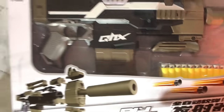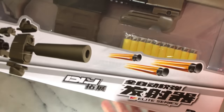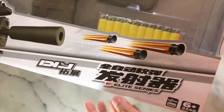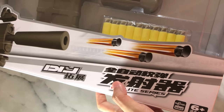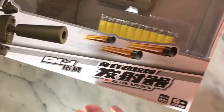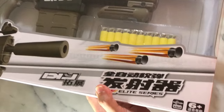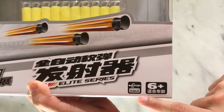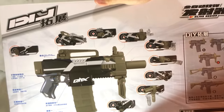The next thing I want to point out is that yes, it does have some AccuFix here — even the picture shows AccuFix. So it's DIY something. I don't even know how to read this word. Over here I can read Elite Series. The only Chinese words I can really read... I'm guessing it means that it is a fully automatic firing system. And the next thing I want to point out is that it has this logo that says USB, so I'm assuming it's going to be charged by USB.